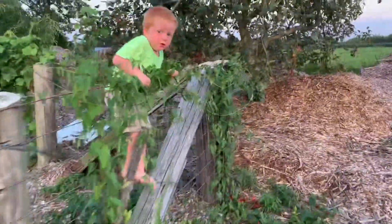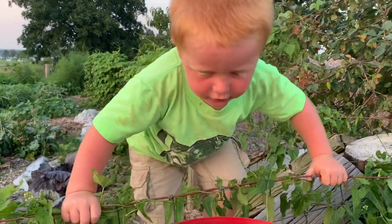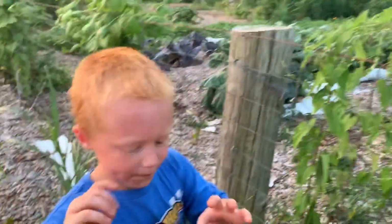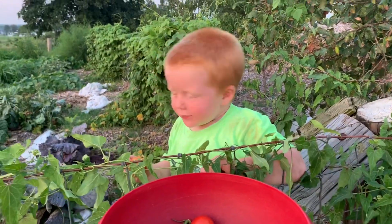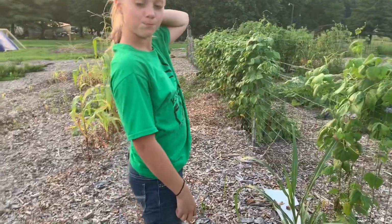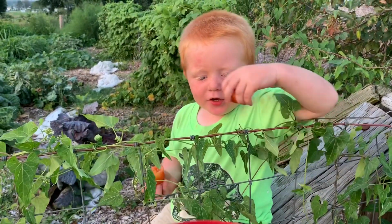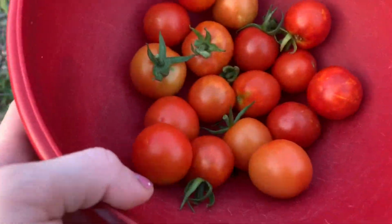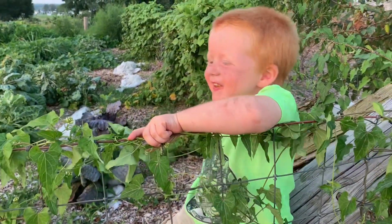Hey, Mr. Monkey. What? You want some tomatoes? I'm not a monkey. You're not a monkey? No, I just got me. I'm a kid. I don't think dogs can have tomatoes, so don't give them any more. Just one. I love you. I gave him one already. You want any more? You need a shower. Do you like them? Yeah. I don't want this one. You didn't bite that already, did you? Mm-mm. Okay. I just bite this one.